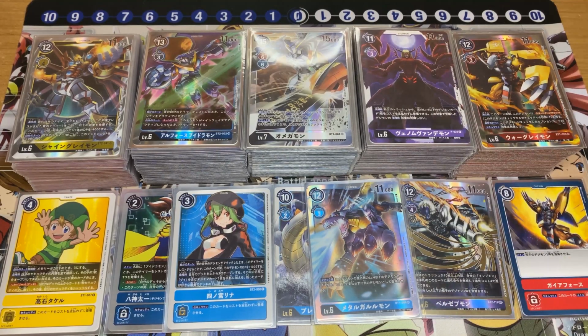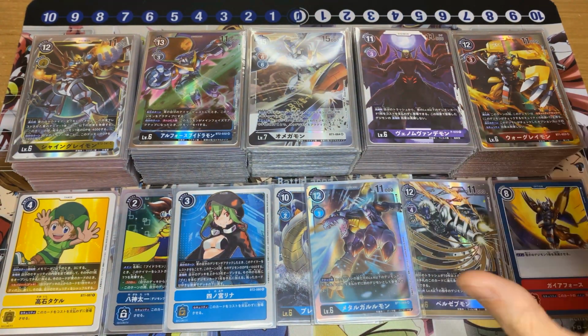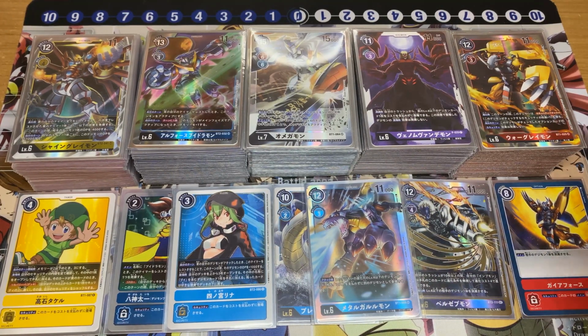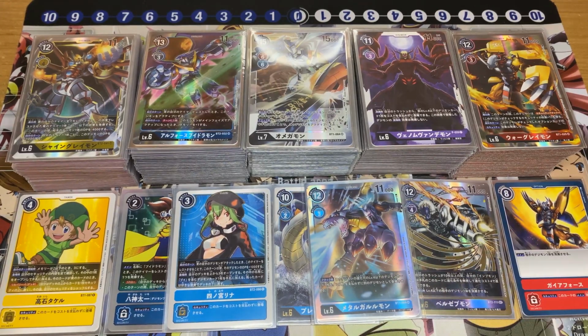Black also has something similar because it's running a toolbox build. So if you saw my black toolbox deck, you'll know that the ratio for that build is pretty weird because we have Venomiotismon and we also have Yamato to toolbox for cards. So the ratio can be a little bit more funky, and it still won't disrupt the deck too much.